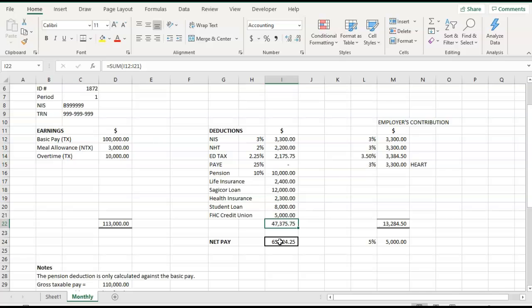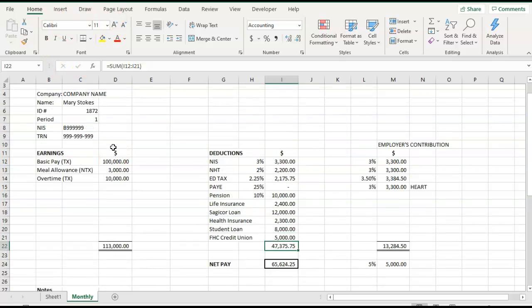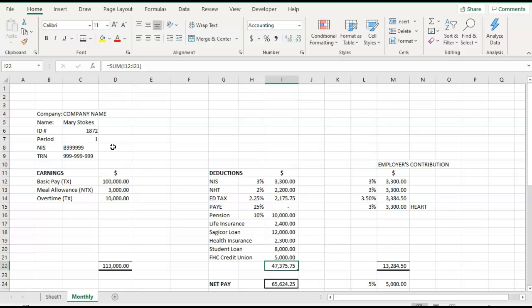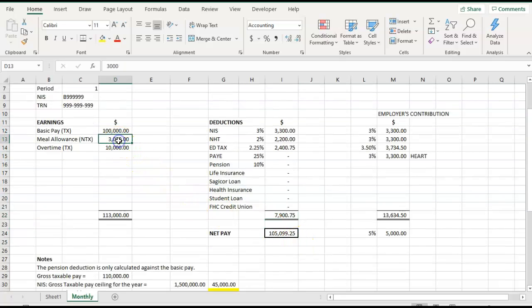So what this is telling me is that if you go to a job interview, okay, and you tell them that you want $100,000, knowing full well, okay, let's play with this. Let's, for argument's sake, take these out. If you go to a job interview and tell them that you want a basic salary, gross, of $100,000, it means that you're going to go home with $92,000.